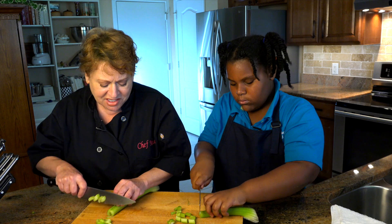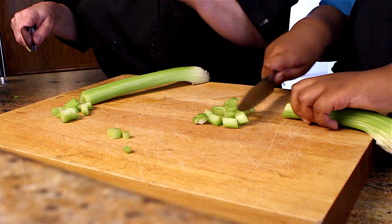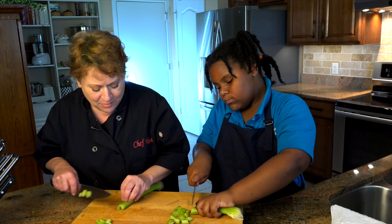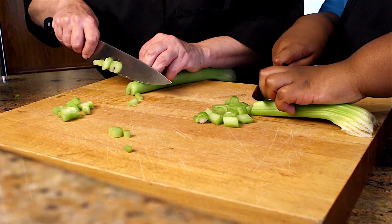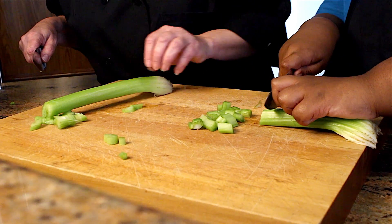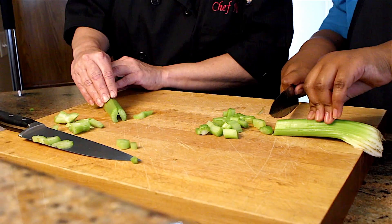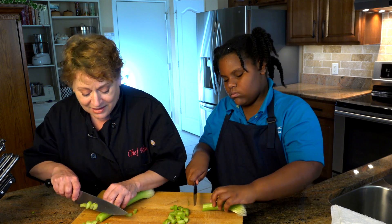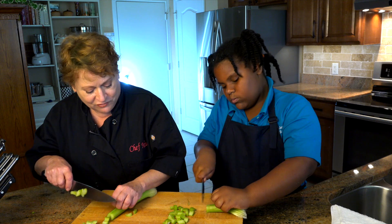After a while, this is like any skill. Right now you might feel clumsy, but the more you do it, the better you become. Keep your fingers up on top of the food and then chop. And when you're ready to move down, what you do is use this hand to creep down the food like that — but you're already doing it and you're doing a great job. So you chop, move your fingers, chop.